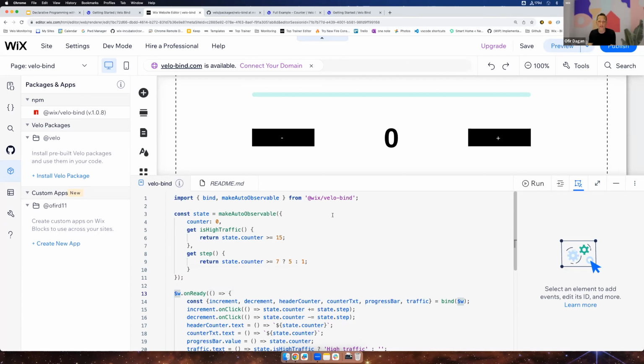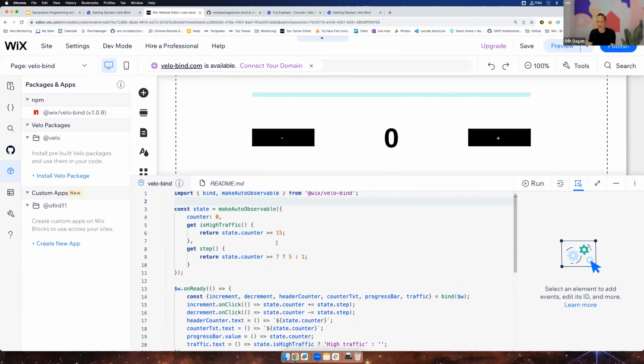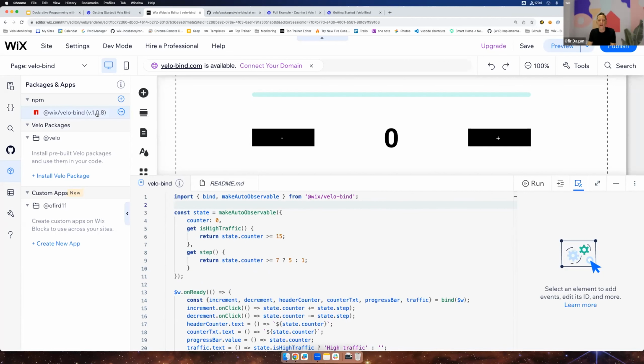So this is how we see it. Velo-bind still uses the native APIs of Velo, which is the $W and everything. But hopefully people will see that it's much simpler to write code with velo-bind, and then adding the package won't be so bad.